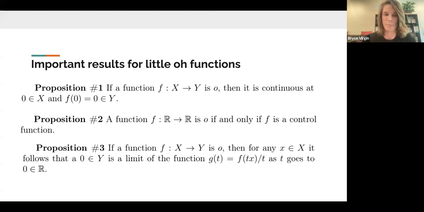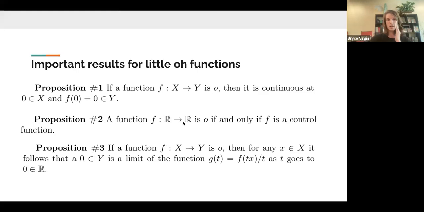My brief explanation is that the existence of a neighborhood in the domain for any neighborhood in the codomain is clearly what gives you the continuity that you need. Then you can use the fact that you have a control function for the codomain being the whole set, and from that you find that the function has to send 0 to 0 by watching what that subset relation says when t is equal to 0. This is not very hard to show, and it follows immediately from the definition of little o.